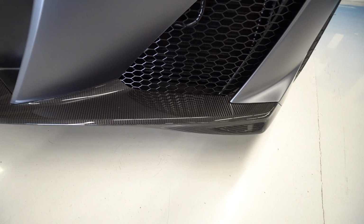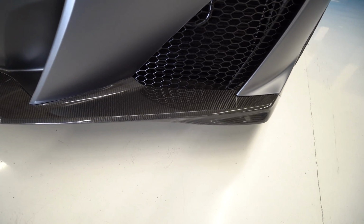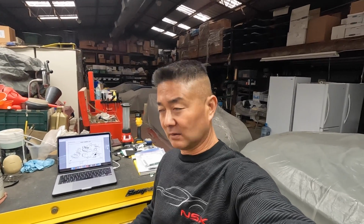Now, in the actual work that's being done, cost. I know that's probably on everyone's mind, so I was able to ask my bud at Honda, and what he told me was he estimates $10,000 just for the front bumper and lower spoiler. Now, that might seem a little bit, but when you compare it to everything else, it's really not that bad in all honesty to get the look.